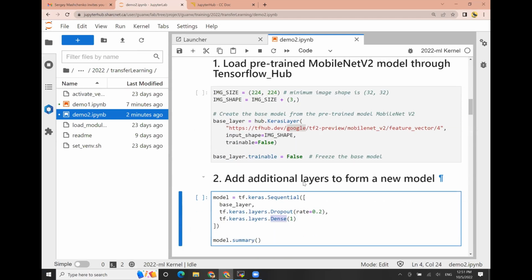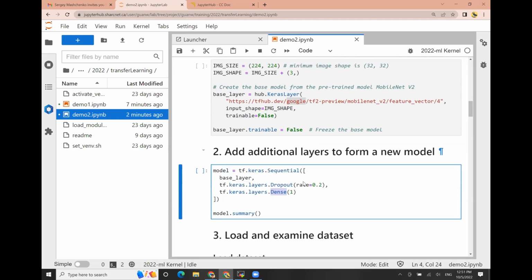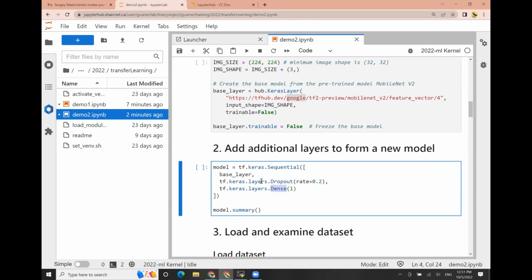I don't know why the implementation caused it, but it's slightly different. Also, here this base model accepts the image with the data range from 0 to 255. That's another difference.